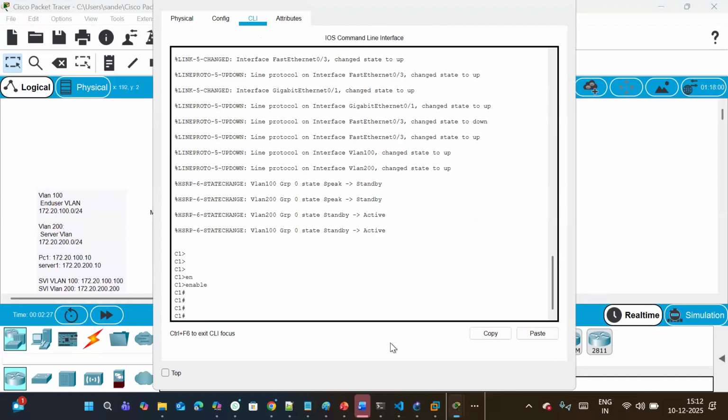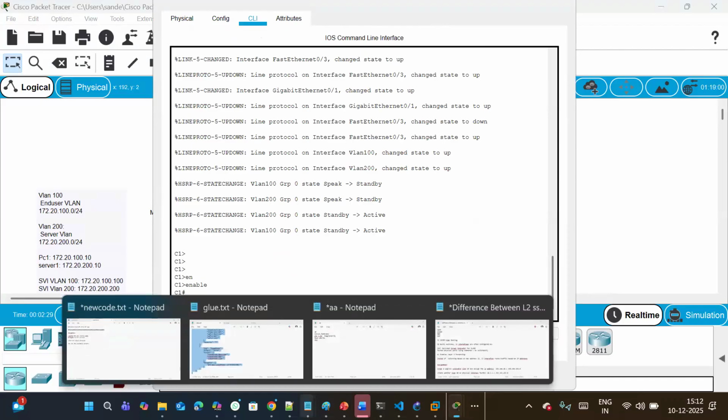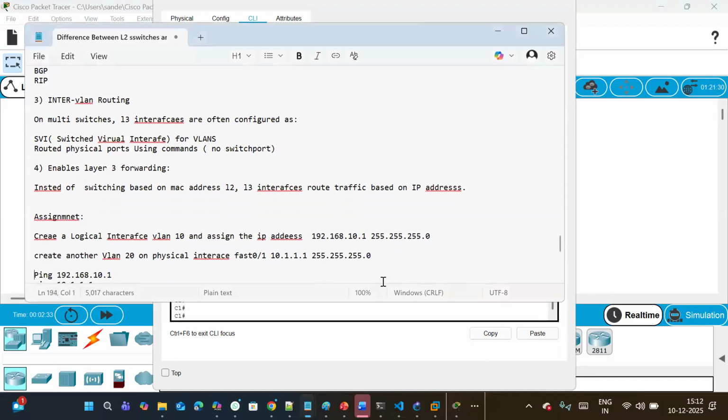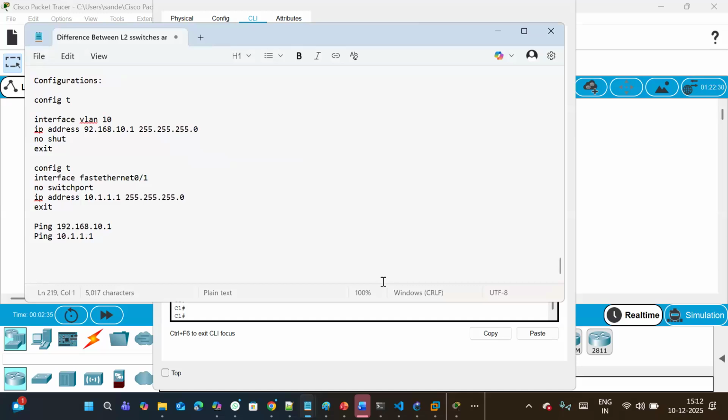So the requirement here is very straightforward. You will get a requirement from the customer, or from any one of your application team.